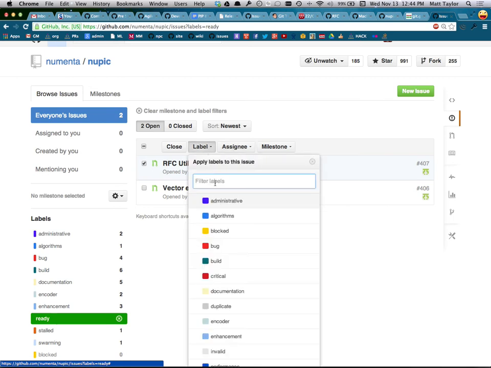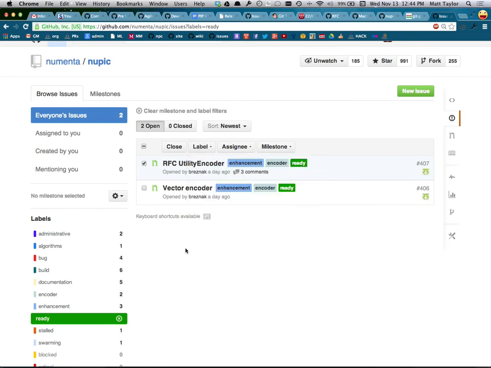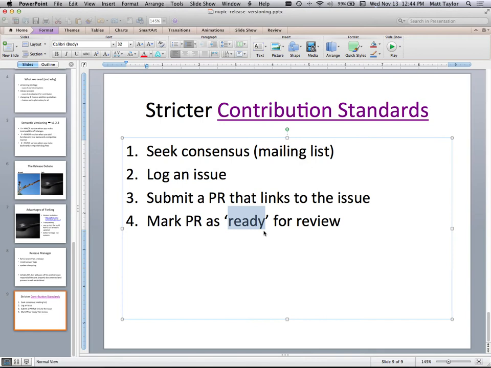Two live recordings. Anyway, this is where you apply the label. You have to check it and apply the label here. So it's a little bit of nasty overhead, but I would say it's worth it. If you want your ticket to be reviewed, it'll be more likely to be reviewed if you have this ready label. Right. So I'm going to try and encourage people to do that.